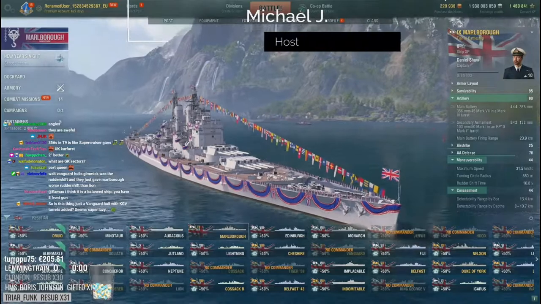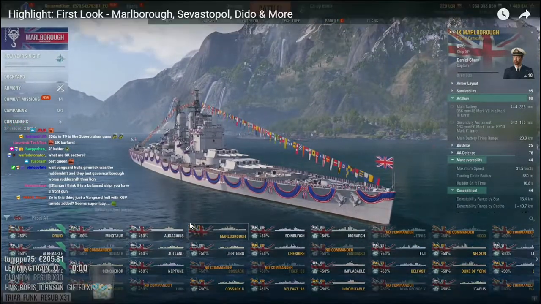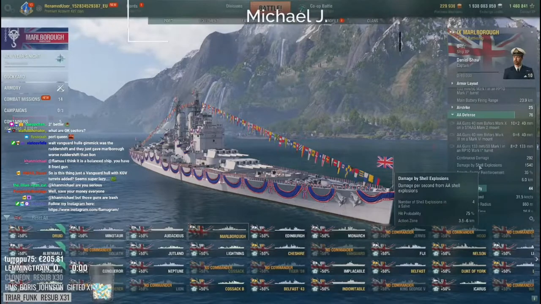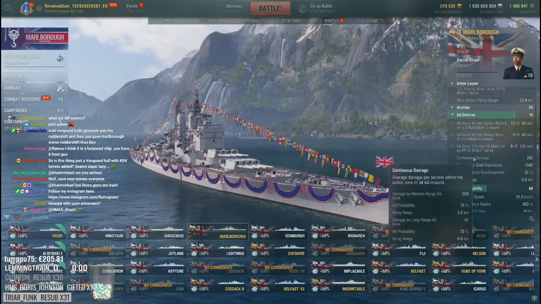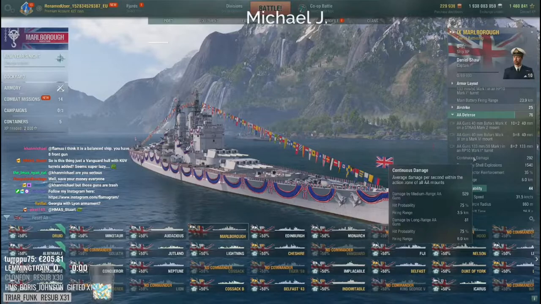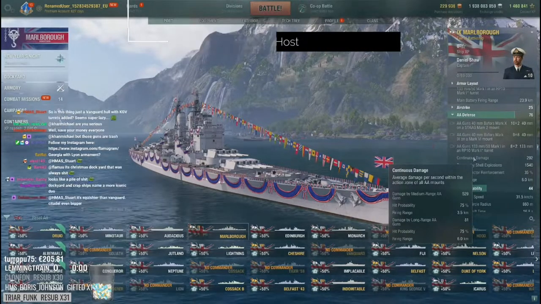Yeah, I'm trying to look at the positive. I'm trying to look at what the upside is here. Maybe it doesn't have a lot of AA. 4, 7.75%. That's not good. Medium range is good, but long range is terrible, and it's only 3.5 range. And stuff like Nakhimov won't even enter that area.